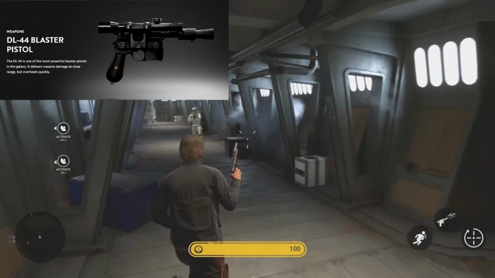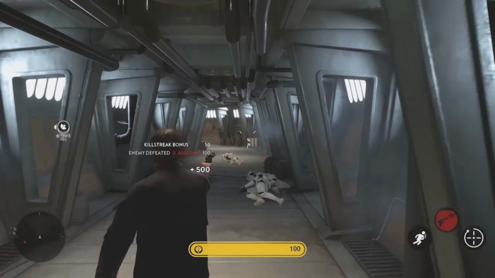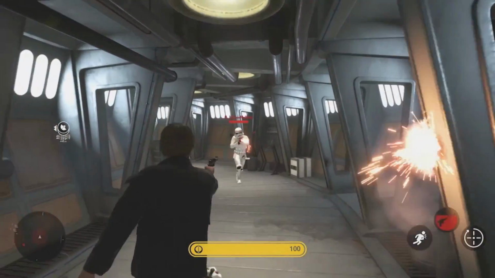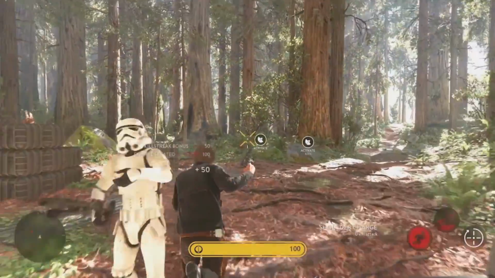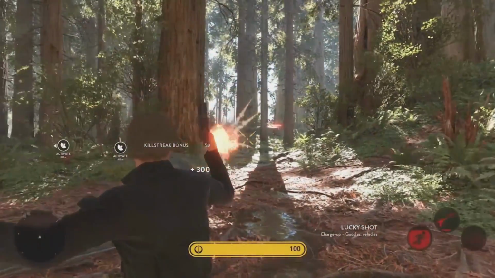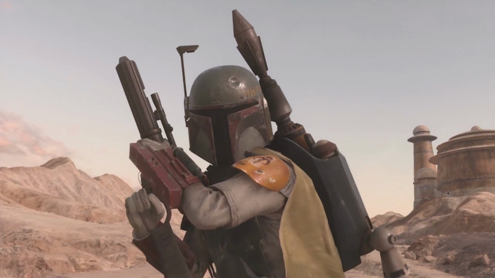And then we have Han Solo's weapon, the DL-44 blaster pistol. According to the description, this is one of the most powerful blaster pistols in the galaxy, but the drawback to it is that it overheats very quickly. You wouldn't think that when you watch the gameplay, and this might just be because it's Han Solo that's wielding it. Maybe that's the reason why he was packing such a punch, but this thing is going to be an amazing pistol in the right hands.